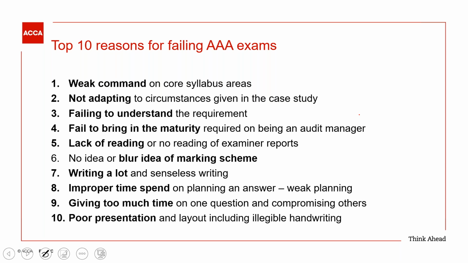The number sixth, no idea or blur idea of the marking scheme. So many students have a blur idea of the marking scheme. They have no idea whether I will be getting 1 mark or I will be getting 2 marks. And when you divide the marks with 1 and 2, then only you know how much you need to write. So if you're dividing the marks with a wrong number, either you're writing more or you're writing less.